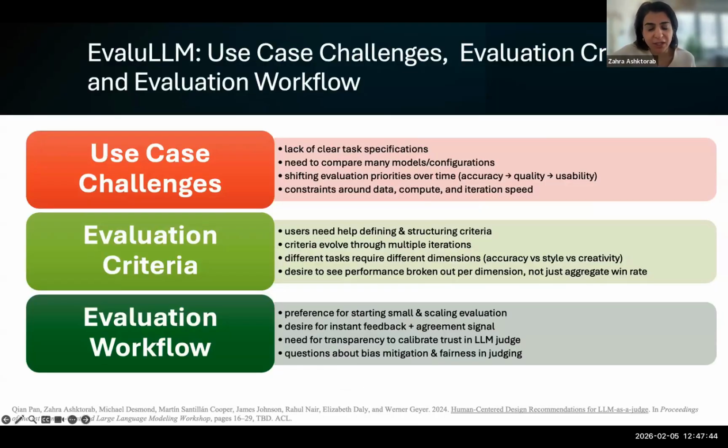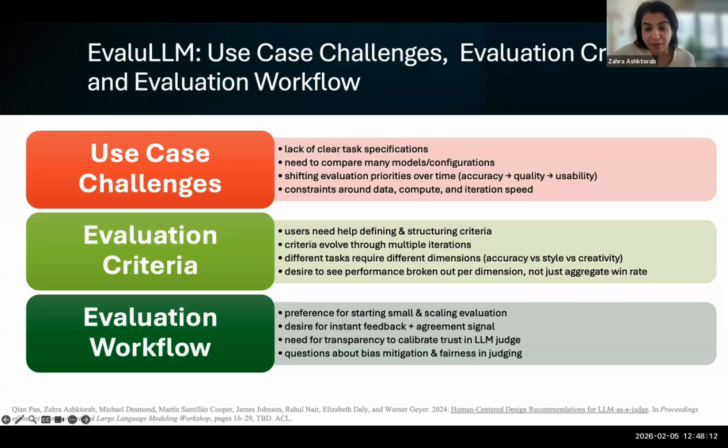So for the use case challenges, we found that practitioners often evaluate under uncertainty. Specifications are incomplete, datasets are messy, and evaluation priorities shift over time. Early in the project, they care about correctness, but later they care about quality and style. They also need to compare models with different configurations under tight time and compute constraints, which makes evaluation a moving target rather than a static benchmark.